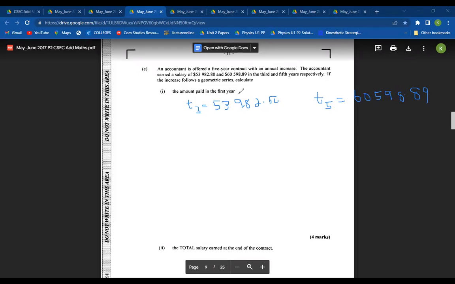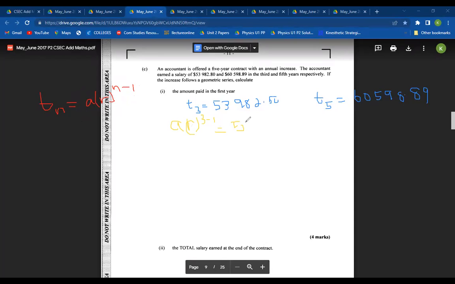Just like the PowerPoint, when you see a question structured like this, what should run through your mind? I need to make two equations. So from my general formula for a GP, remember this, I'm just writing it to the side. Tn is A R to the power n minus 1. Remember, I just like to put the n minus 1 in brackets, so you know that the power is only for the R, and that A is separate, right? So T3 would be A R to the power of, bracket, n is 3, so 3 minus 1, is equal to this long number here.